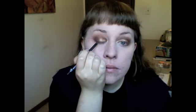Okay, next we're taking the e.l.f. Mineral Eyeliner in Coffee, and we are going to line our lower lash line with that. Kind of sticking to our autumn colors, keeping it a little softer. And we're just going to go about halfway in, and then you can smudge it with your finger a little bit, just to make it fade in a little easier. And then we're going to line our upper lash line with the Coffee eyeliner too. Just keep it pretty thin.